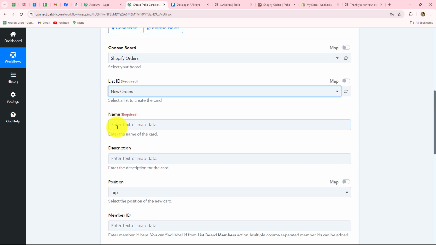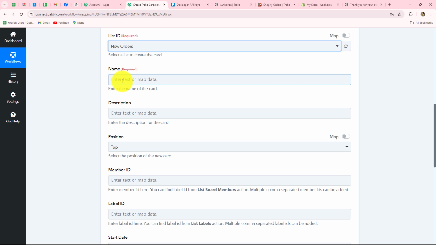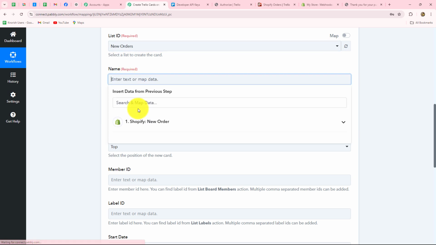So here, what name do you want to provide to your card? I want to create the cards with the name of the customer as well as the order ID. We are going to receive a new, unique order ID for each of the orders, and I want to create the cards in a unique way. So here I will use the same order ID which I am receiving for each order. Along with it, in order to identify the customer, I am going to use the name of the customer as well. I have received all the details related to the Shopify orders in my previous step. So instead of entering the data manually, I will simply use that previous step over here.